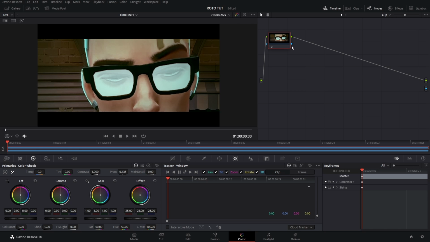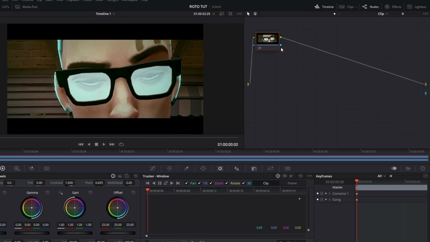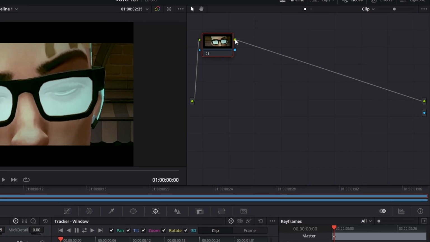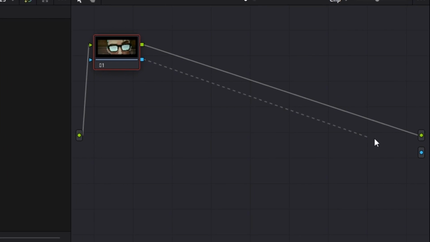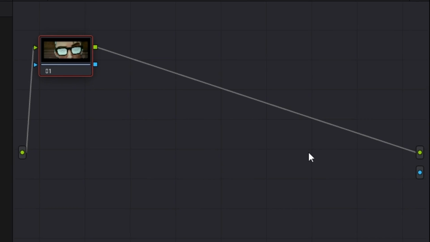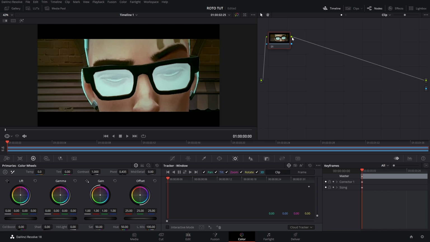So what do you think we're going to do? Are we going to A, take the green and connect it to the blue, or are we going to take the blue and connect it to the blue? If you chose green to blue, just turn the video off. You gotta see a doctor or something. Blue to blue. Now what does this do? I don't know, just watch the video.